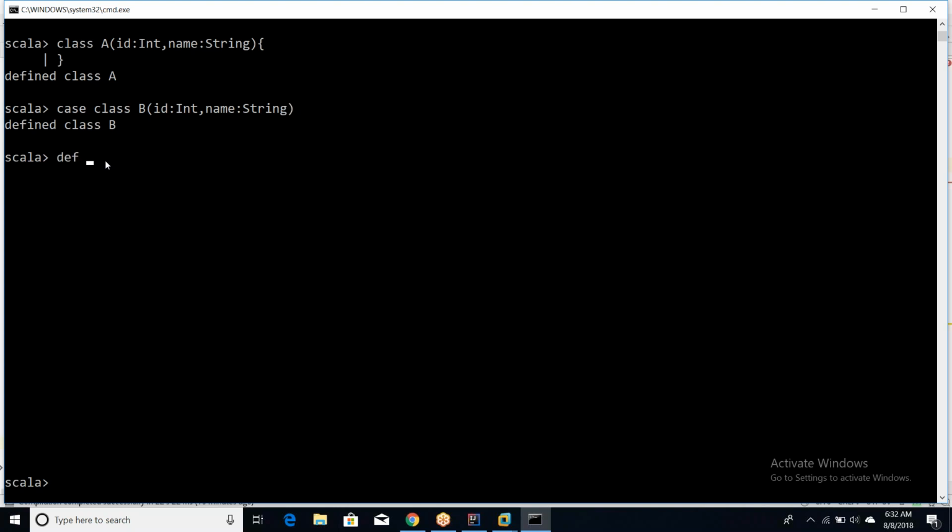Now I define a function here, some f3 colon unit equal to.